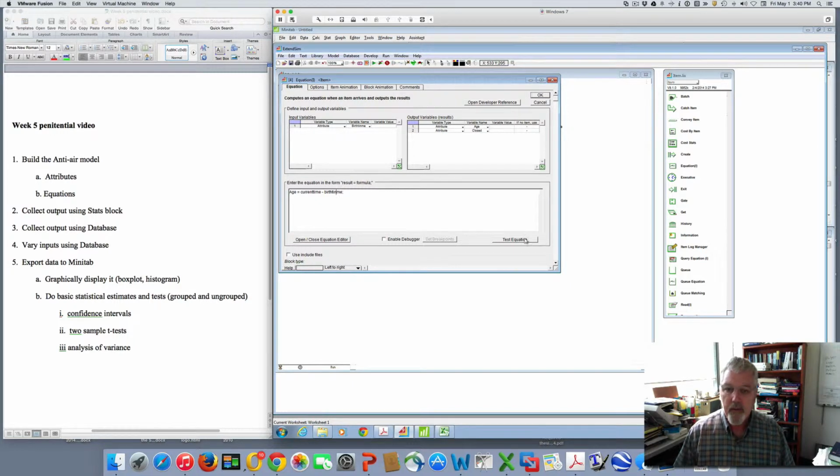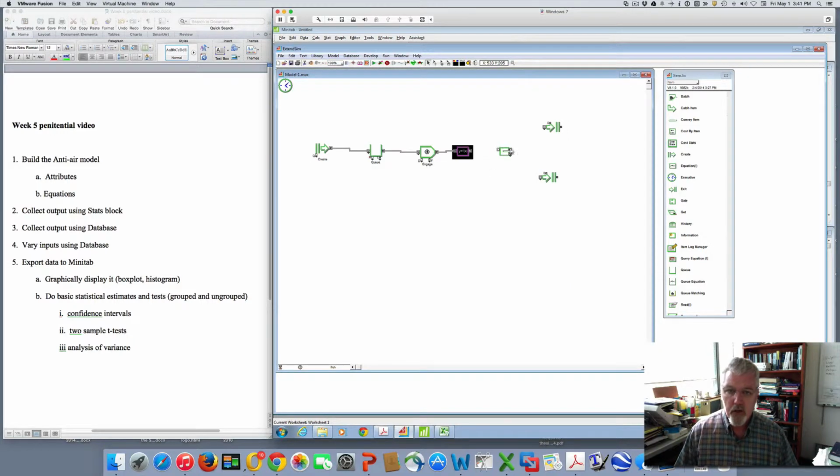Okay. All right, so that works. And then we'll have a second one which says that if age is less than 2.0, then closed equals 0, semicolon, space, else closed equals 1, semicolon. All right, so let's test all this. We don't get an error message, so life is good. So those are our equations that have been set as I said we would. So type OK. So items will come in here.